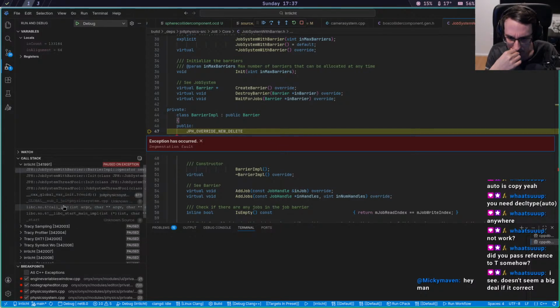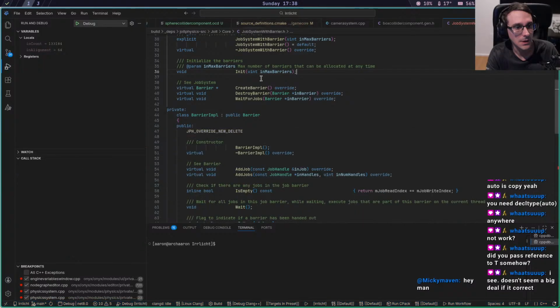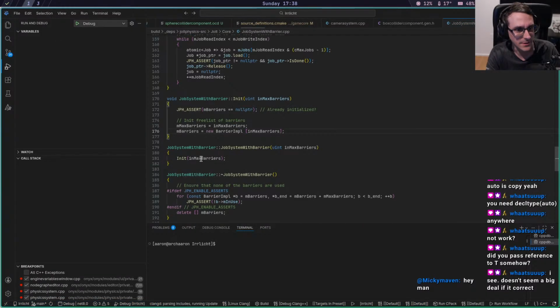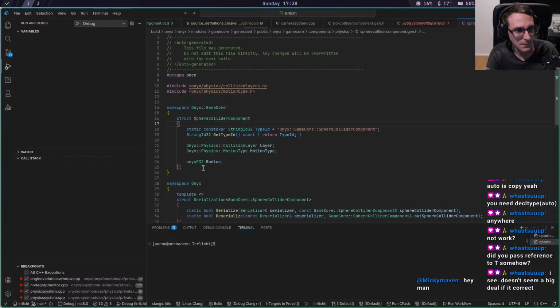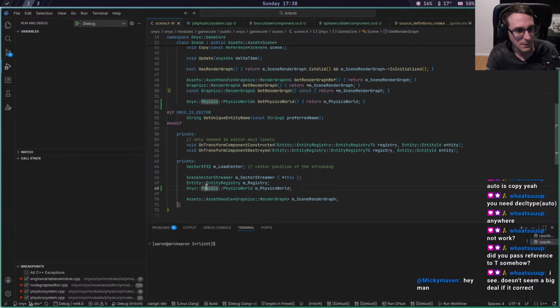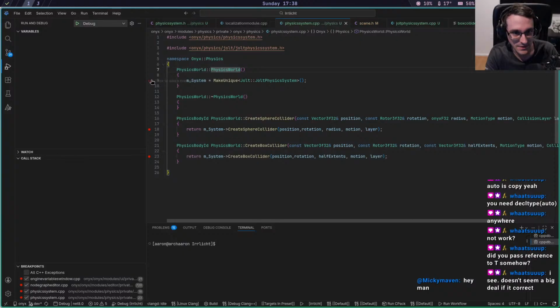Where do we instantiate that from? Why is that instantiated automatically? Physics world. Do we get that card instantly or what?